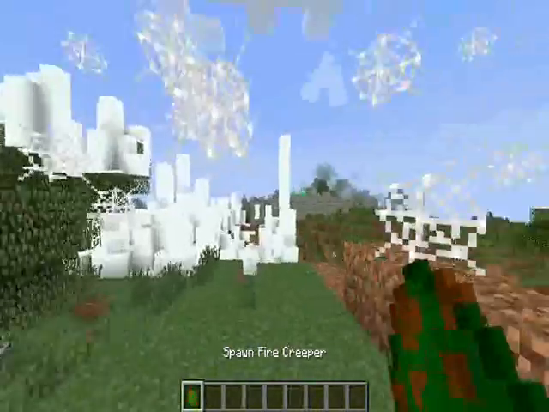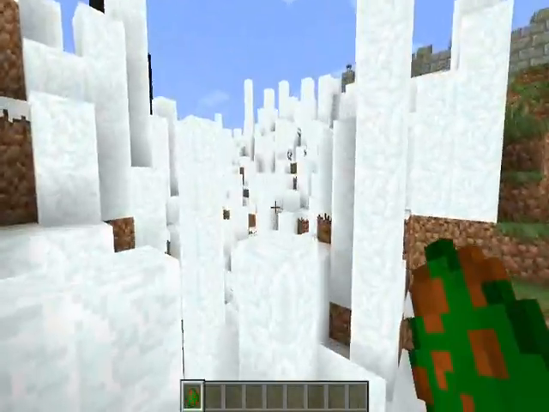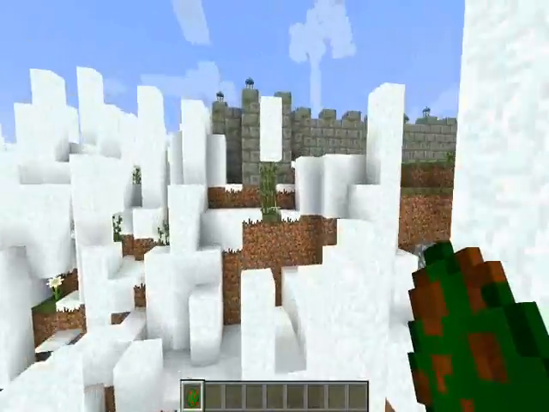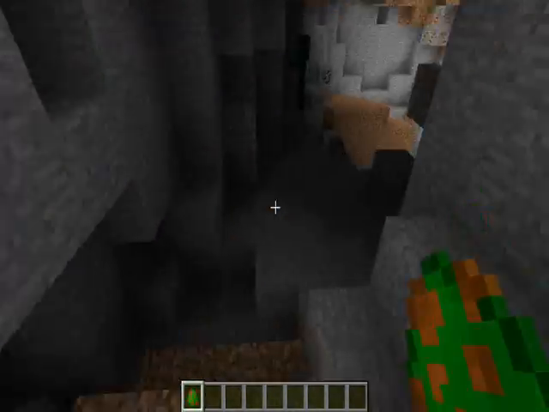Yeah, please, no. I'm going to go underground for this guy. I don't want to catch anything on fire. What's the next guy? It's a fire creeper. He does the same thing, but just with fire. That's it. Nothing else, just fire.